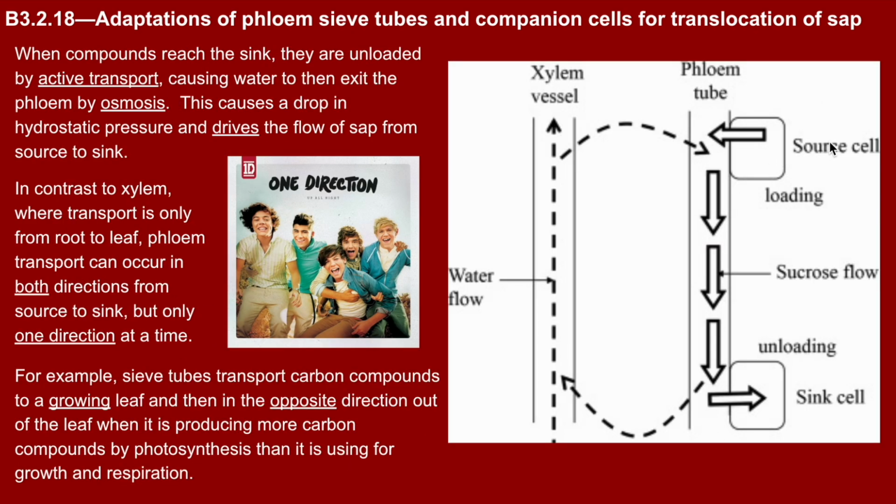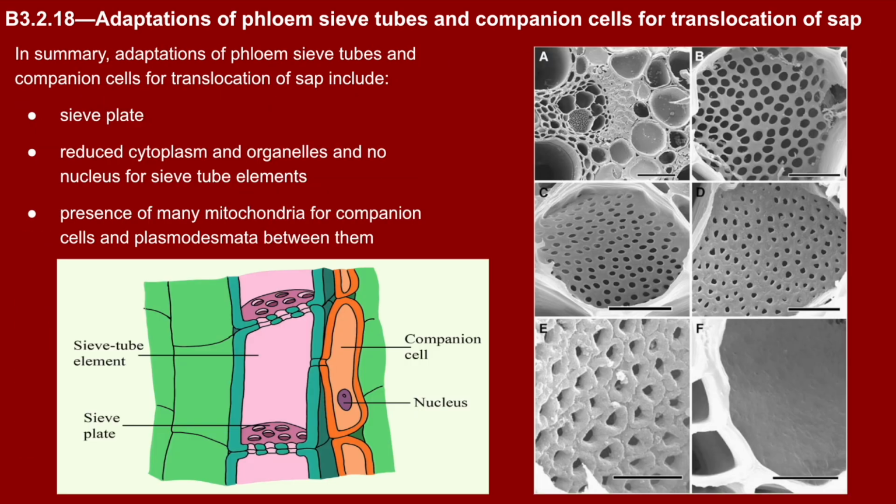Okay, so again, we are going from source to sink, but only one direction at a time. But note when we get to the sink cell, so say this is like moving from a leaf to a root where starch is being stored, say it's a potato, we're going to need to use active transport to pump those sugars into that potato where there's already lots of sugars and stored starches. But in doing that, osmosis is going to move water into adjacent xylem vessels, which then can continue transpiration. Okay, and this is just a quick summary of that.